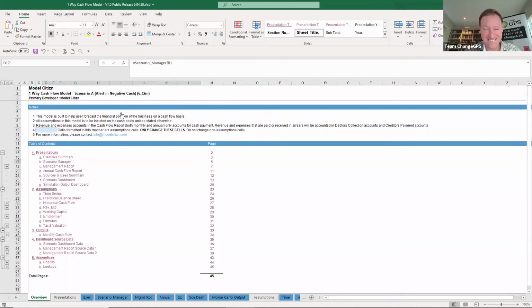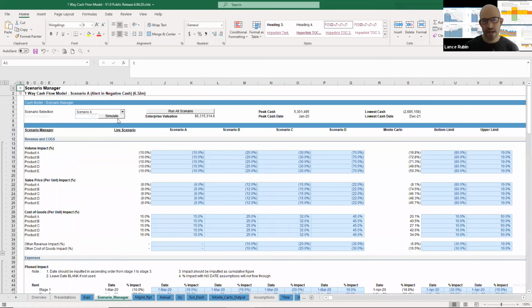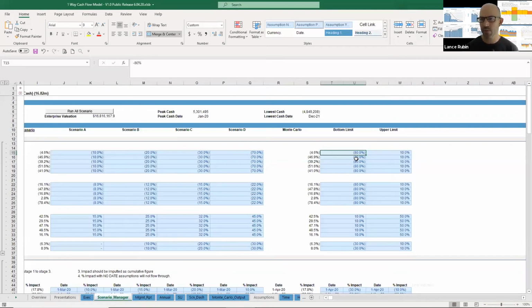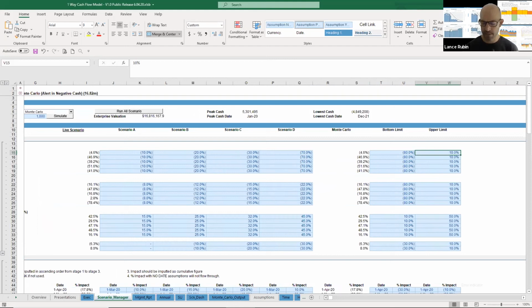Okay, so in this drop down, you have your A, B, C, D scenarios. A Monte Carlo simulation is a randomly generated set of assumptions between a bottom limit and an upper limit. If you look on the right-hand side, you can actually set your limit. You really don't know where revenue is going to lie. It's going to go anywhere between down 80% and maybe up 10%, depending on the business. That's a very, very wide range, so you want to make the range a bit more narrow. And really the model is going to self-calculate. What do I mean by that?